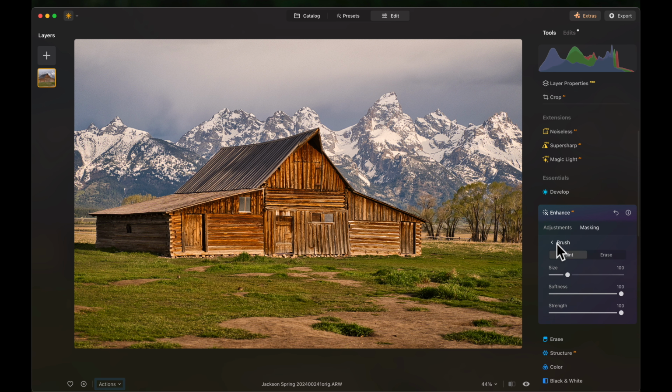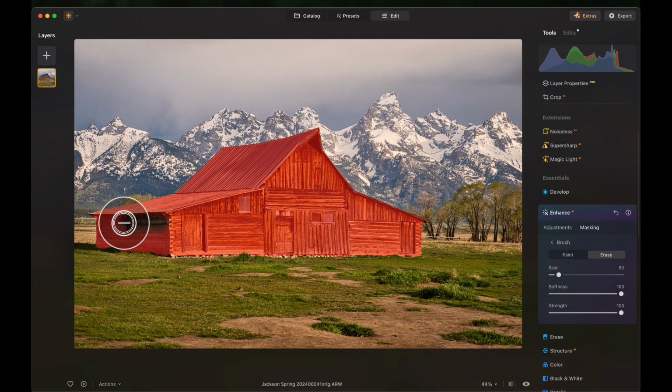But now I'm going to take my brush and erase. The reason I'm going to erase is because I don't want this to get any brighter, because this was definitely shaded and I don't want to illuminate it at any point. I'll probably also remove the mask from this little area right through here, just because I don't want it to get any brighter than it already is.